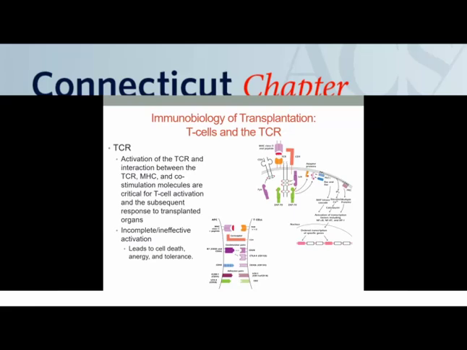I do not think you will get a bunch of other co-stimulatory molecule questions. You may get questions about what cells are quote unquote helper T cells or cause B cell activation, which is CD4 positive cells, and which are cytotoxic, which is CD8. So classically, we think of direct allorecognition as being CD8 positive T cells that cause direct graft injury.